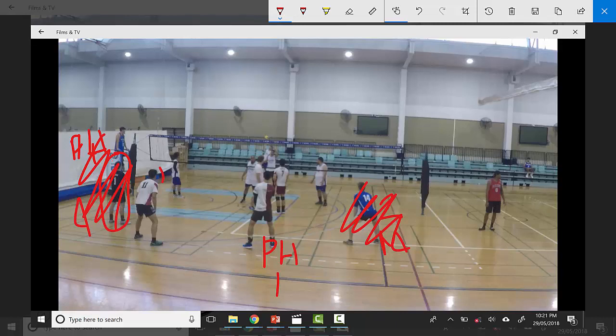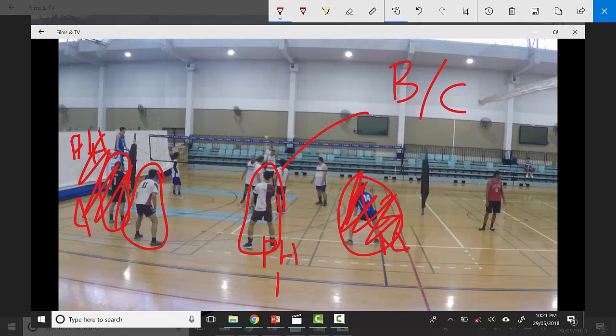Okay, so the people we don't care about are Jesse over here and Nathan over here. The people we do care about are Christian here and myself, and Aaron is in between. So he is in rotation, even though he is in the backcourt. He can still be in front of Nathan here, because we don't care about Nathan. That's not who we're interested in. We're only interested in Christian and myself.